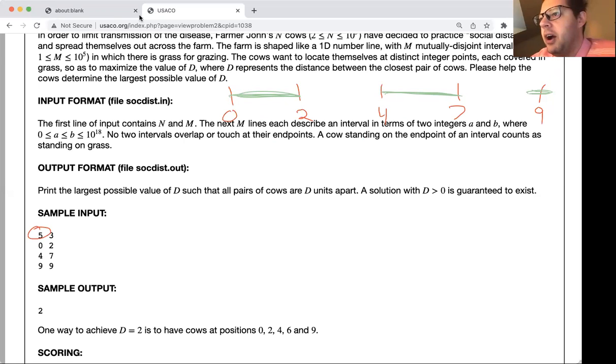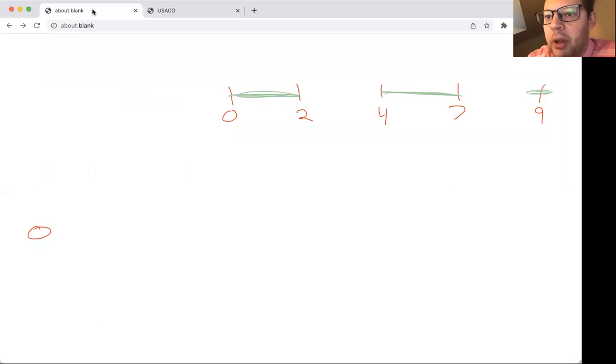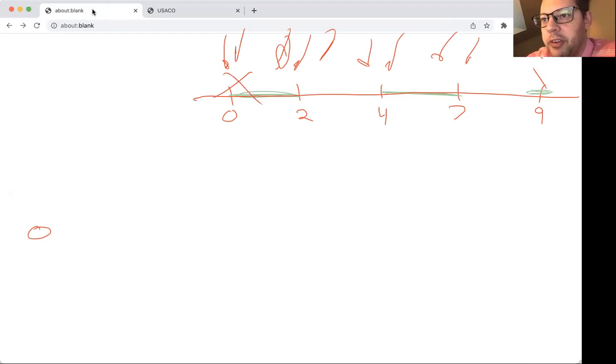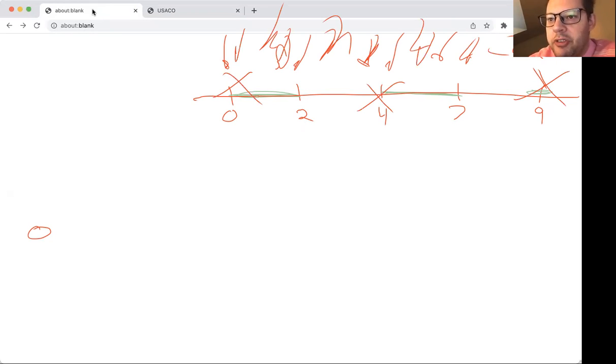Because if you have a number line here, oops, that's not what I wanted to do. The pen. If you have your number line here and you have to search through the intervals in order to decide where to place one cow, and then you have to search through the intervals again to decide to place the next cow, and then find the largest interval by searching through again and placing the next cow. If you have to search through these intervals every time you place a cow, then the number of searches you're going to have to do is n total searches, 1 for each cow. And the number of intervals you have to check is m. So you're going to have O of nm.